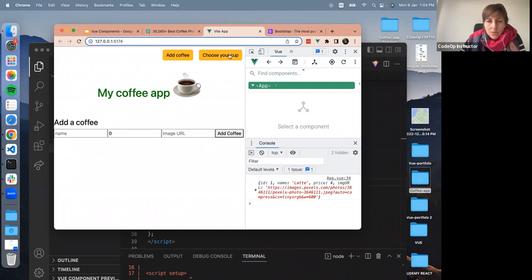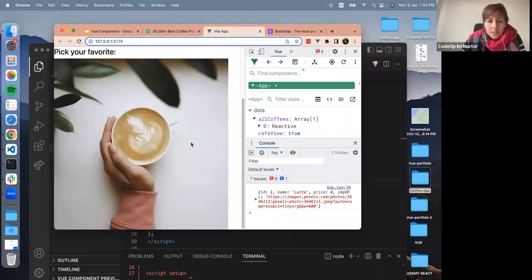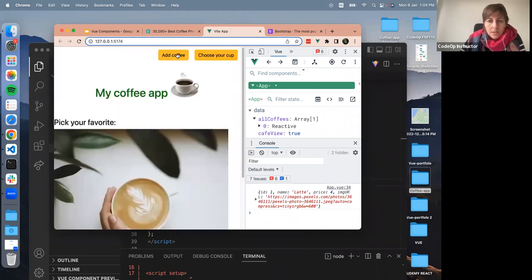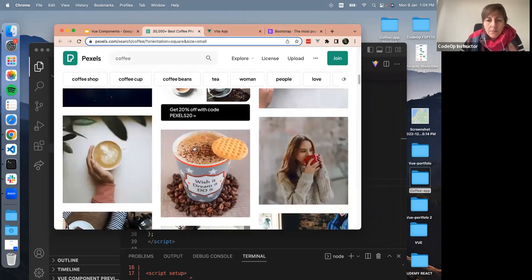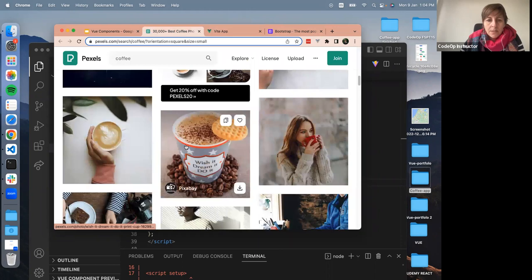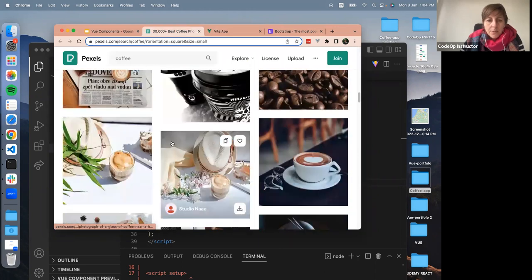Okay, so I console logged it, it's added, and it shows here. And I could add some other one. Espresso 230, and then some image, some espresso image.